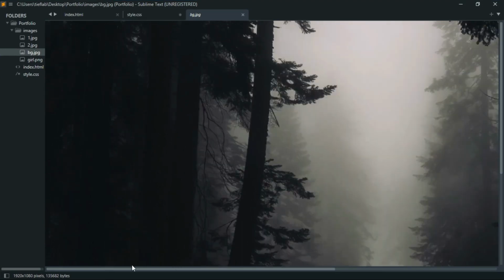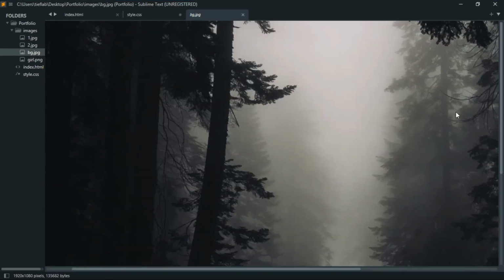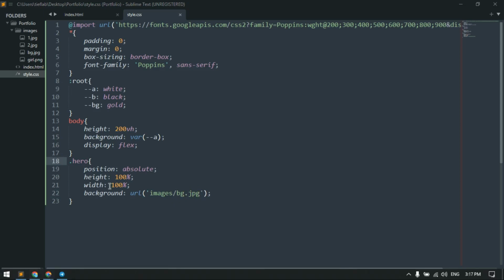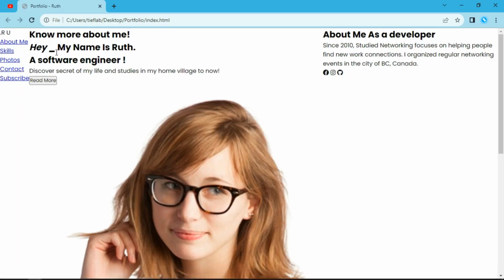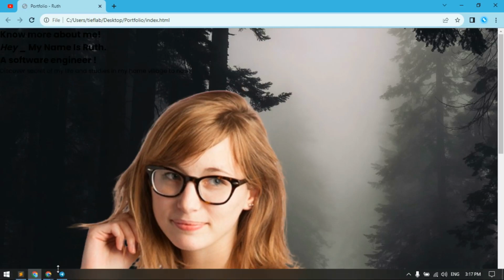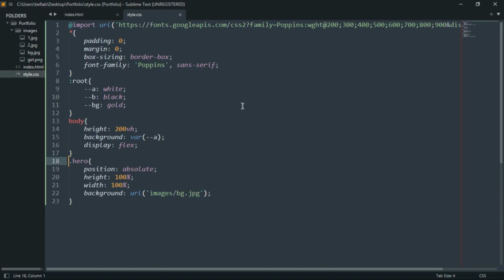Looks really nice. Now I'm going to search bg.jpg. As you can see, boom, the background is already there.